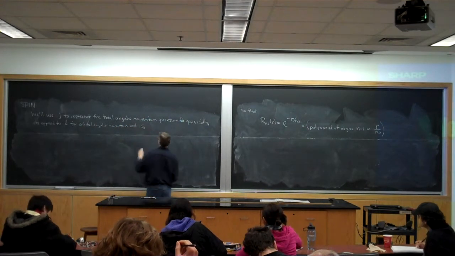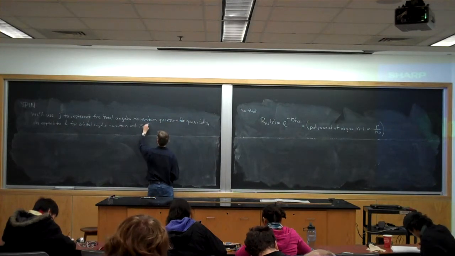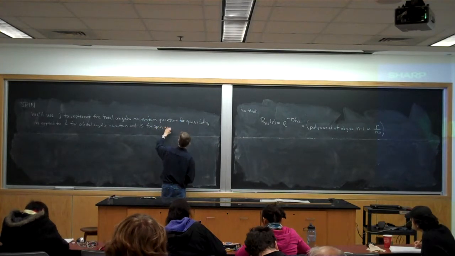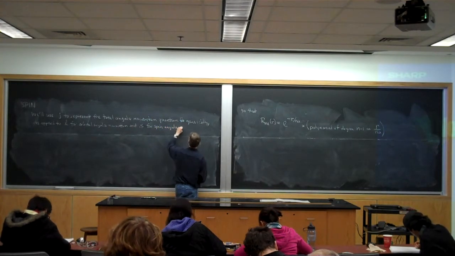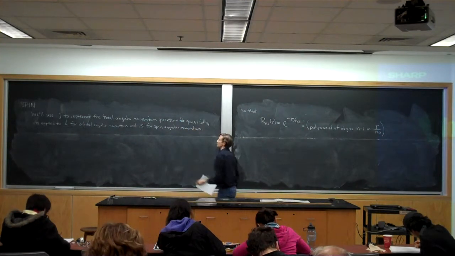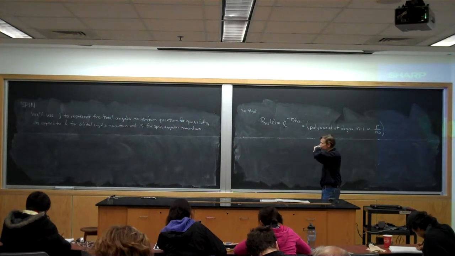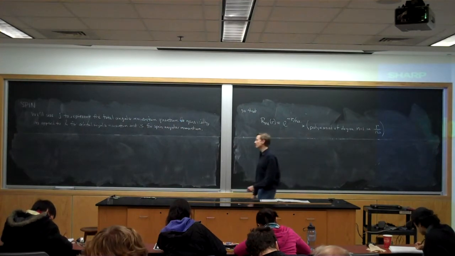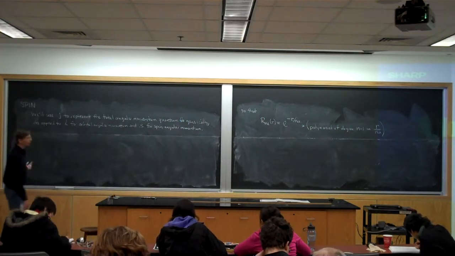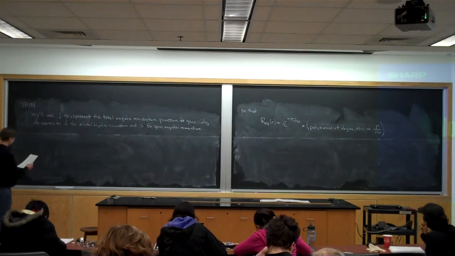And S we'll use for spin angular momentum. So a little s for spin angular momentum. Because in general, for example, an electron's total angular momentum is a combination of spin and orbital angular momentum. So it's useful to say J is the quantum number associated with its spin plus orbital angular momentum, and L is its orbital angular momentum quantum number, and S is its spin angular momentum quantum number.